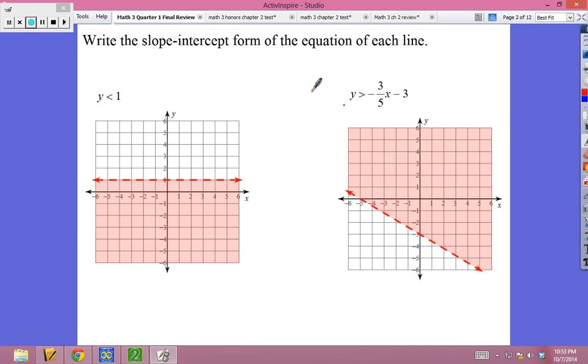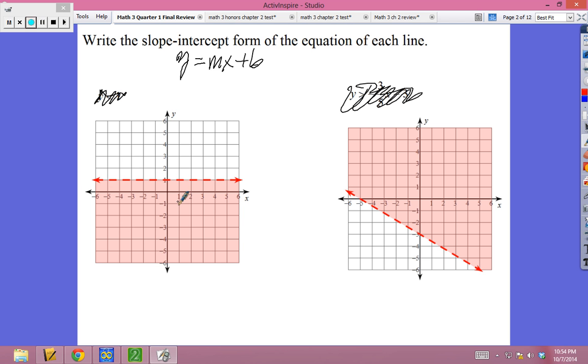Okay, the slope-intercept form. They want it to look like y equals mx plus b. Oh, man. I've given you the function, so I'm going to have to delete these and just give you the pictures. Alright, that's good to know. So here we go. We'll delete them. Pretend they're not there. Okay, they want y equals mx plus b.